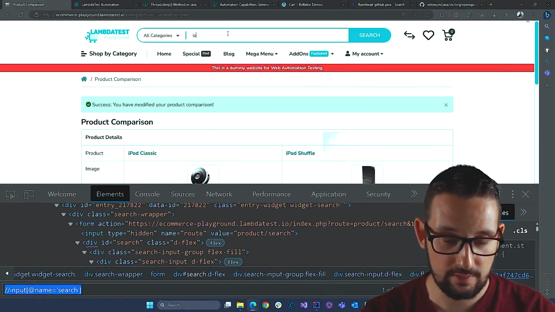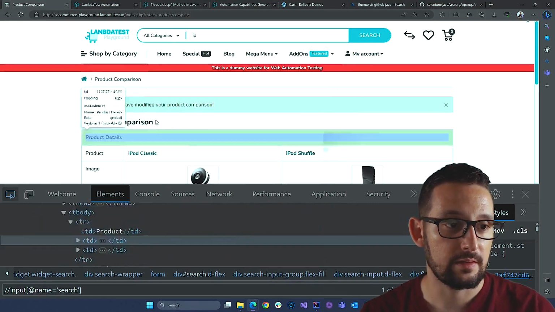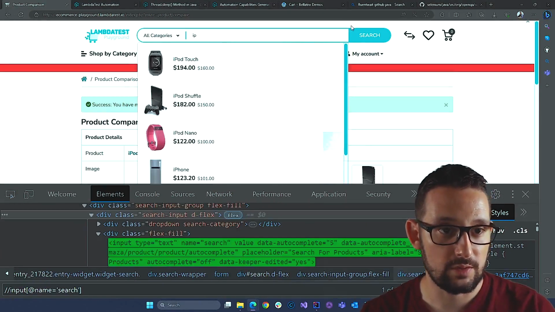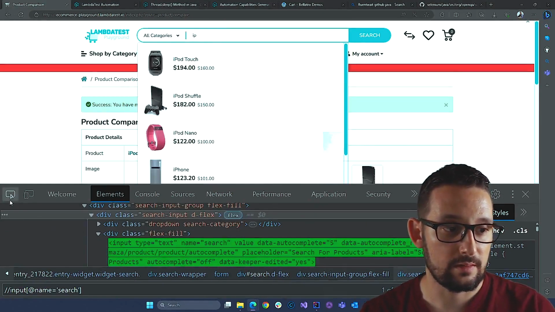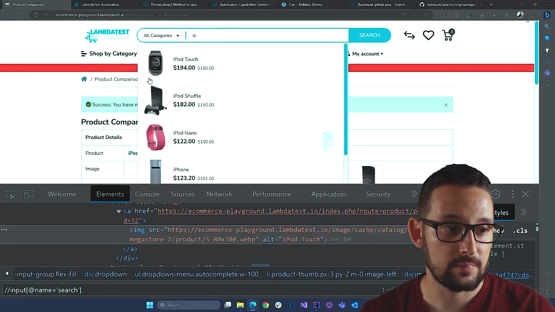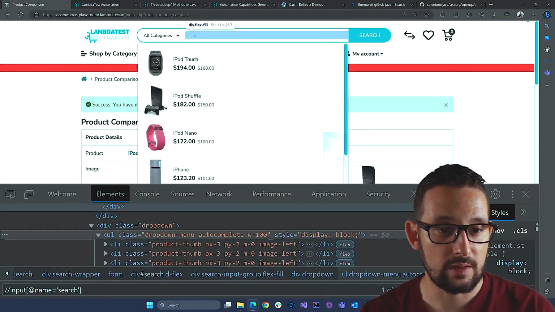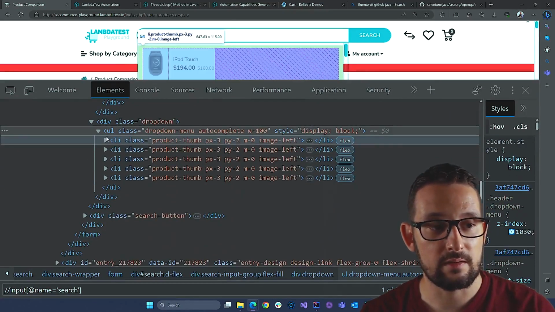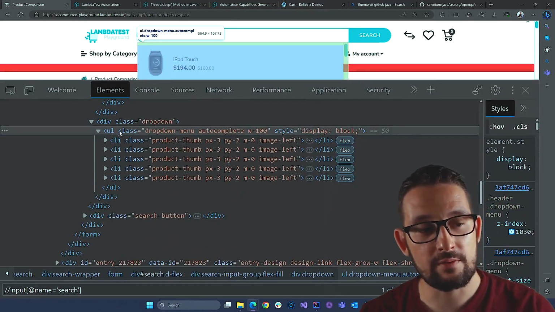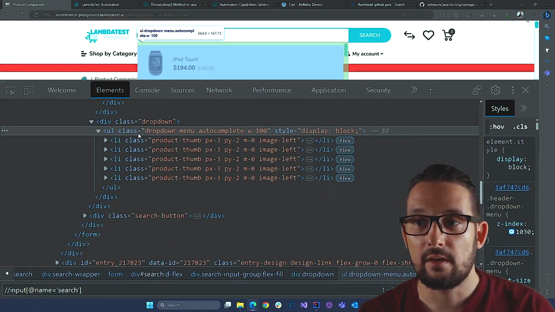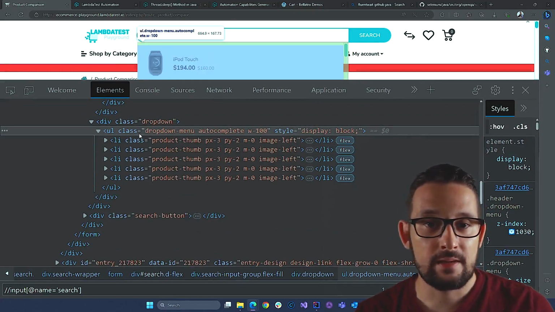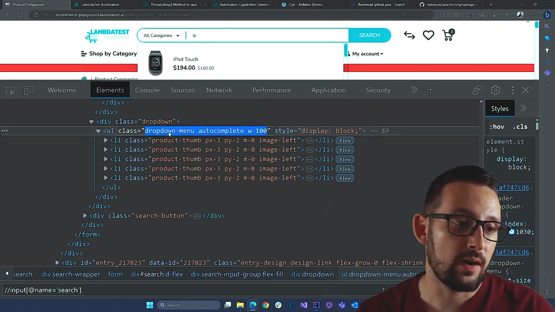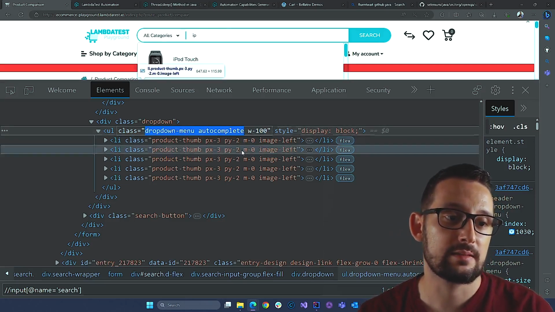Again, AP, let's inspect it. We need to be real quick. So here it is. We have this drop down menu, then so we have this list, right? Then so maybe we can find the whole list by this part of the class.